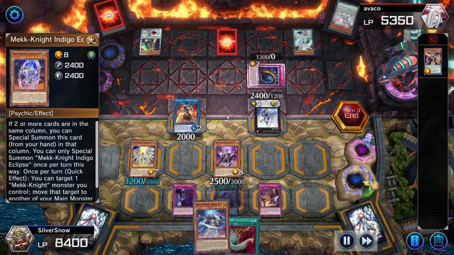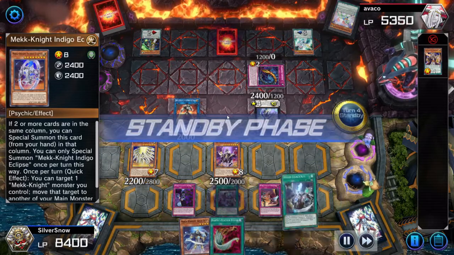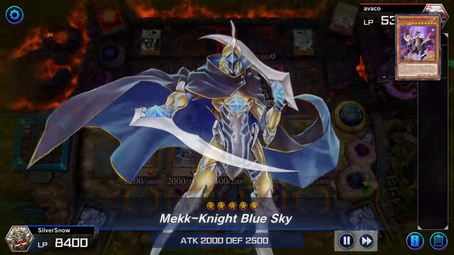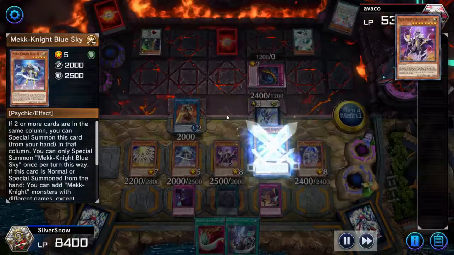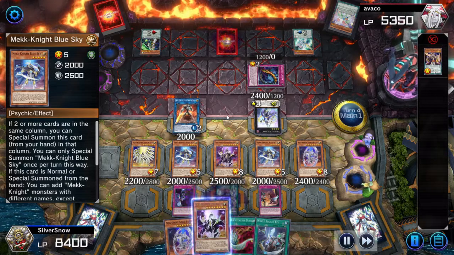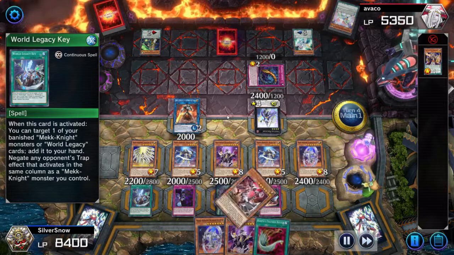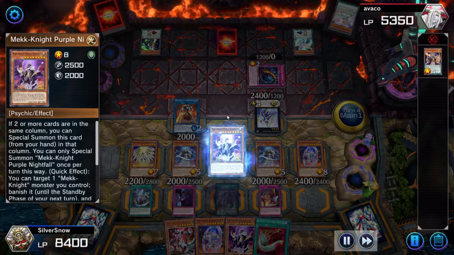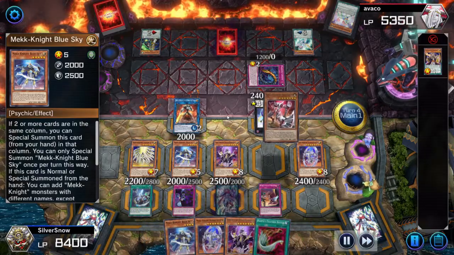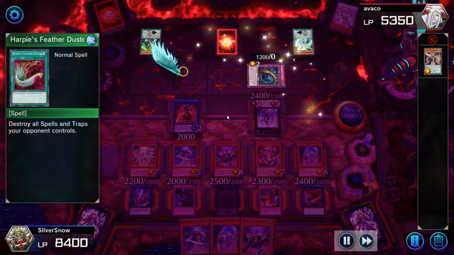I'm then going to banish Indigo and search out Blue Sky here during the end phase. And then during the standby phase, I'm going to get my Indigo back. And then I'm going to summon a Blue Sky. I'm also going to get another Blue Sky during my standby phase since I banished Blue Sky earlier. So I'm going to get 2 using Blue Sky's effect. I'm then going to activate a World Legacy Rogue Key. So I have all 3 negates on the field. I'm then just going to cycle between some cards here real quick, and then I'm going to set a Red Moon.